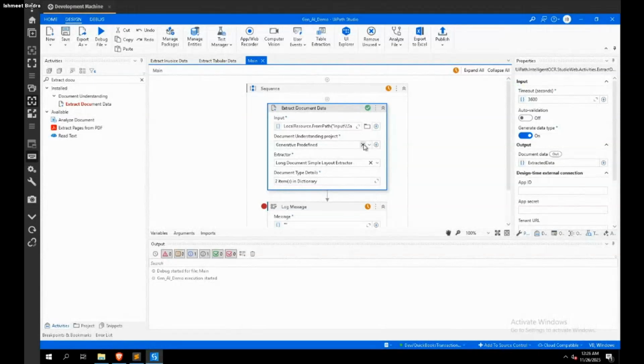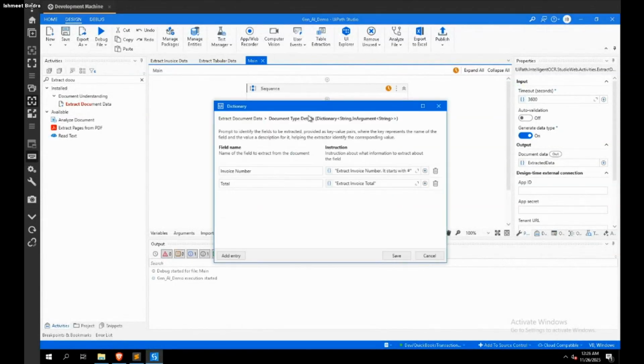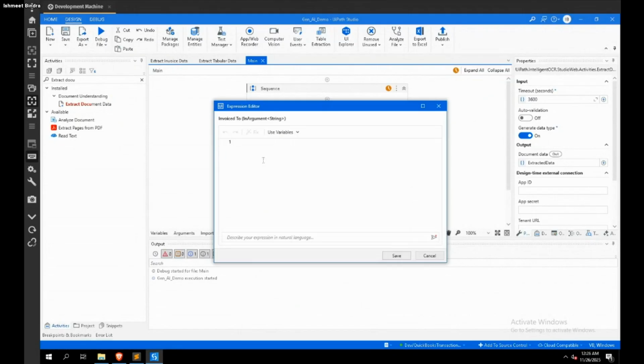So I'll go back to my code, and we are going to add a new field. And here we are going to define what we need to extract.